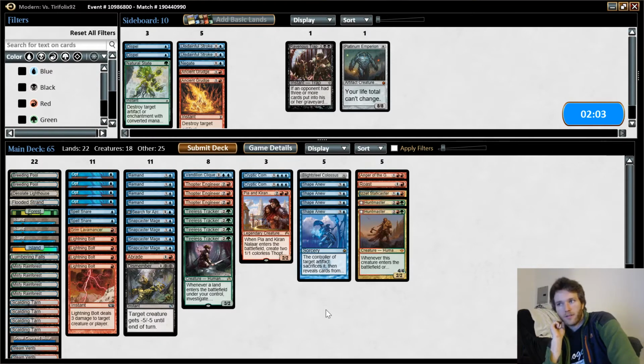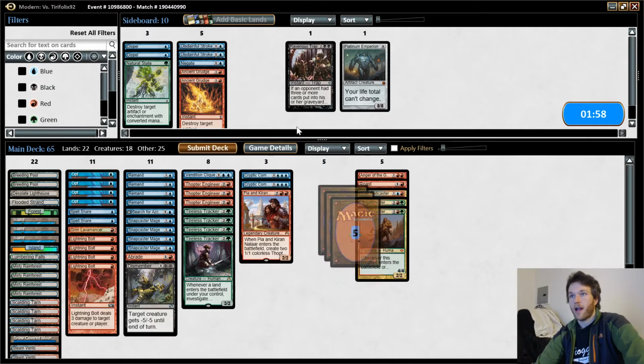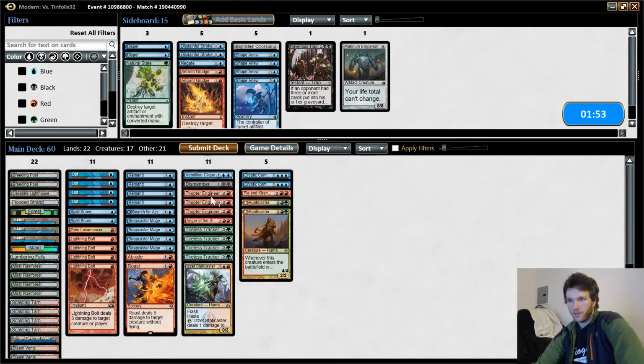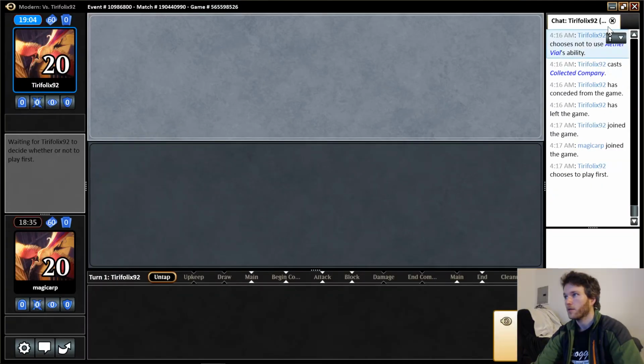Slivers, do they run Path? The thing is, we just need to interact with them. I don't think we're gonna have time to really even combo. We'll see how this one runs out. I think I'm good just overloading on removal and trying to win through board control rather than combo.